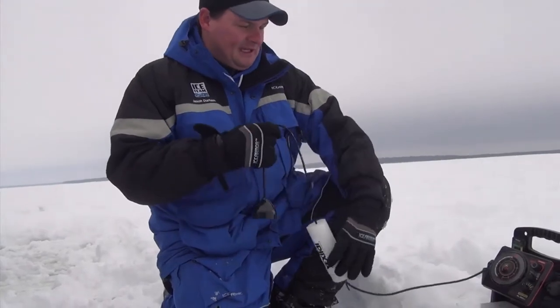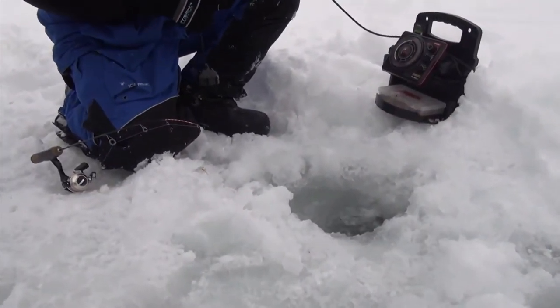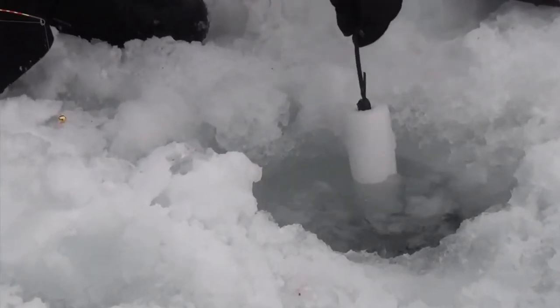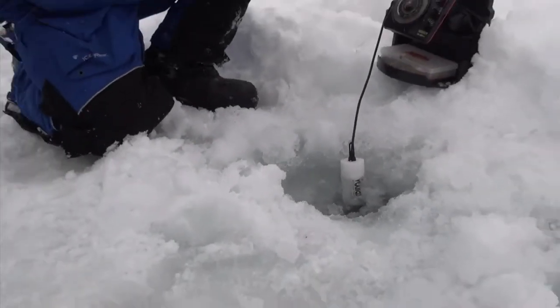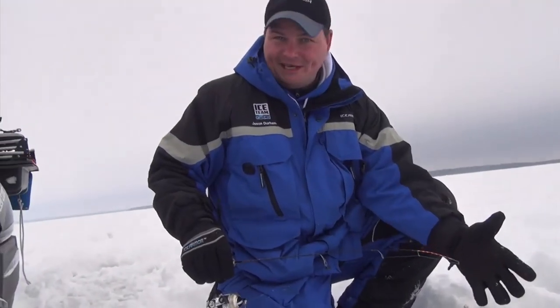Now, as I come up to a new hole, a lot of times I don't clean it up. I rarely bring a scoop with me. So all I do is set my transducer into the hole. I use my Ice Ducer float just to make a little trail there, and now I can drop my jig down through it. I don't have to have the hole completely clean to catch a fish.